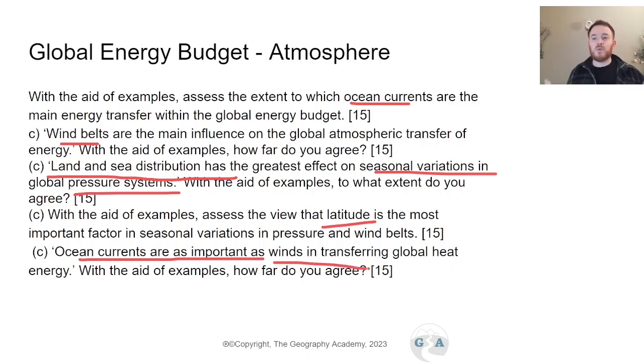So in a normal question you would probably be talking about most of these anyway. They just want you to make an evaluation about it, right? So they're going to pick one that you have to discuss and then evaluate, comparing it to the other ones. So if you've got a paragraph for each one, like latitude, land and sea distribution, wind belts, ocean currents, if you're able to write a paragraph about each one, you should be good for any version of this question that comes up. My advice is definitely to pick one of these and to become pretty familiar with it if you're going to answer atmosphere as your section 2.